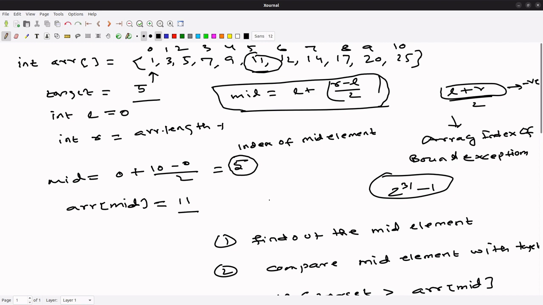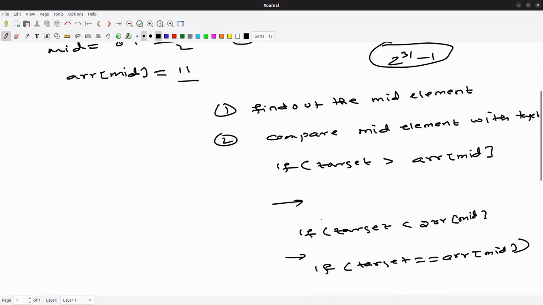If 11 is greater than the target, then we always have to look into the lower part of the mid element. So let me write here: look for the target into the lower part of the mid element.